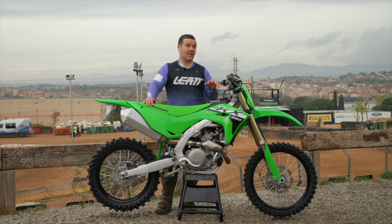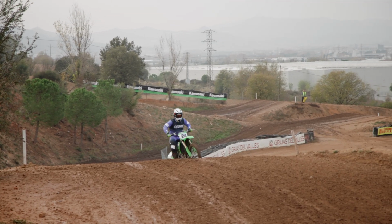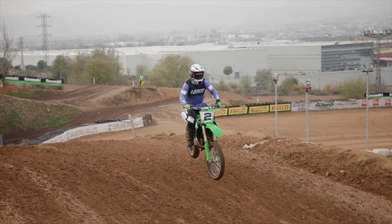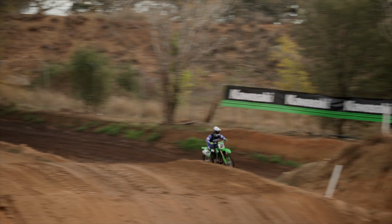For me, I thought maybe the suspension was a little bit soft, obviously being a little bit heavier these days, but actually when you're riding it, it's not soft at all. It feels good, it comes into the turns. As the track's been developing, you can really maneuver around the track. If you want a big sweep turn, it holds up. If you want to come in tight, the suspension will dip.